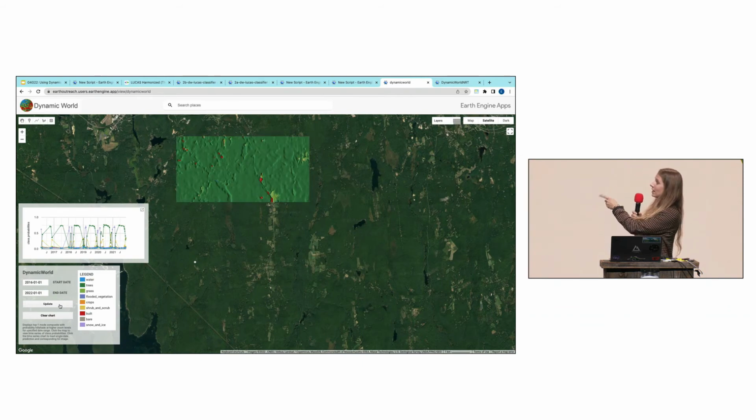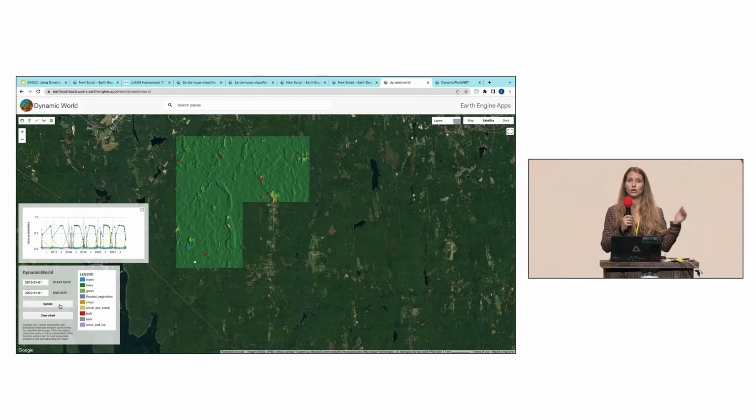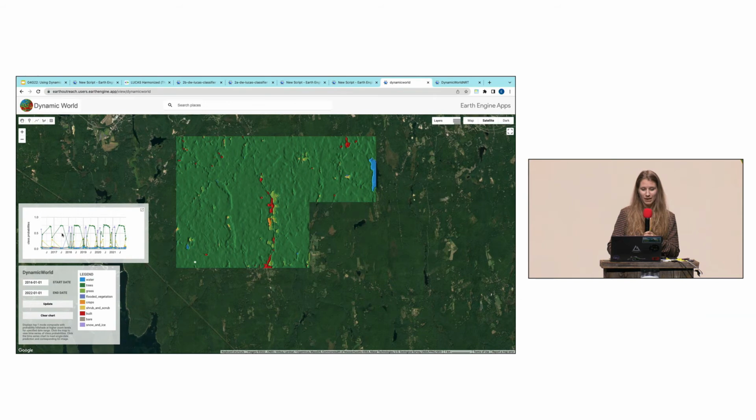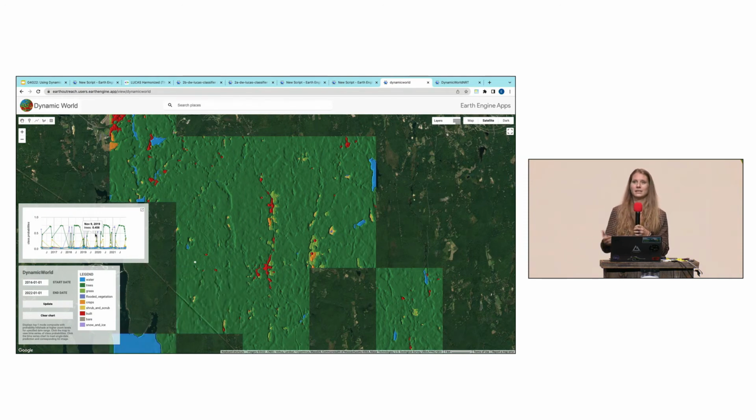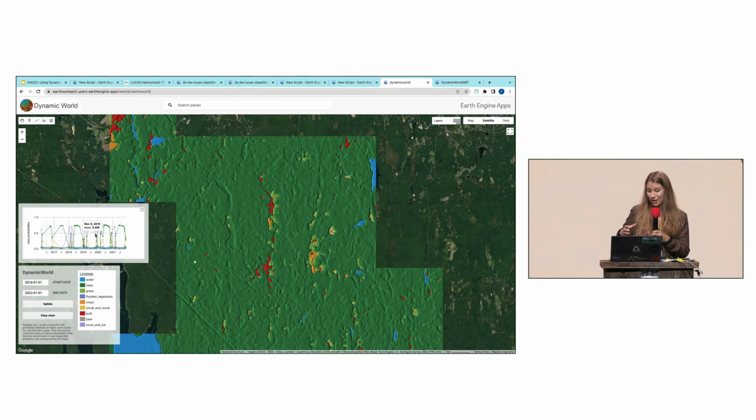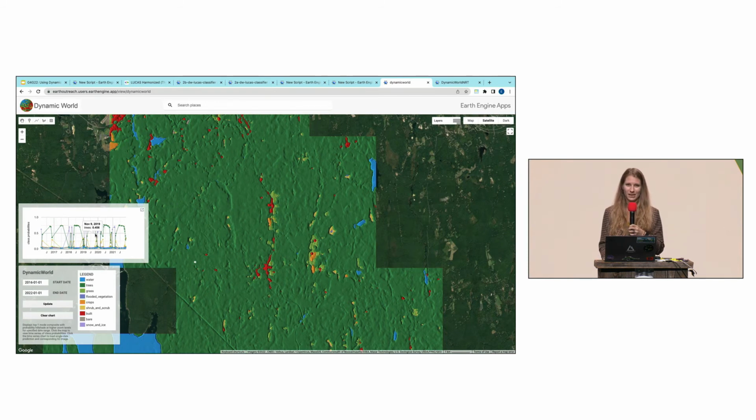But what's nice is the time series chart is going to update to show that same date range. So here I'm getting a sense of each year we're getting a seasonal cycle going from forest for this clicked point to some snow cover and back again. So you can really inspect what's in the image collection, get a sense of if I'm building a composite, quickly update those and figure out what date ranges you'd be interested in using, and really, again, tools for exploring this sort of data set.